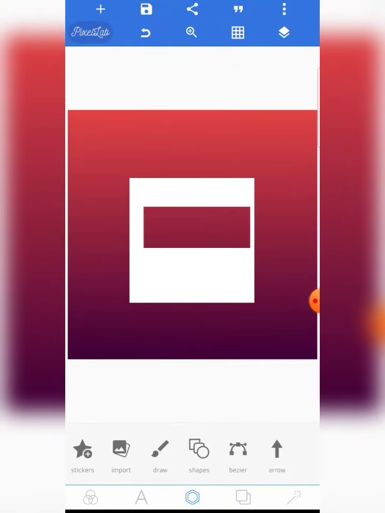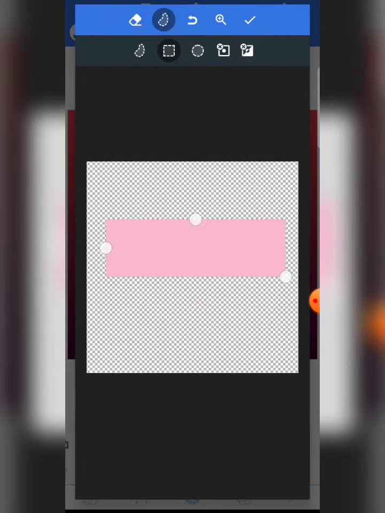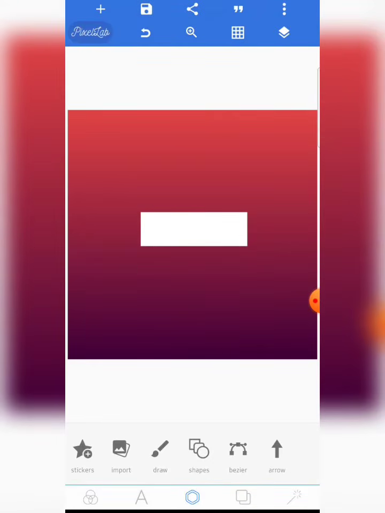So if I tap on this, look at this, see what it's doing. Can you see what I just showed you? But then click on eraser, undo. If I tap on this now, then I select this other one, it's going to remove the outer part, that is the unselected area. Look at what I'm talking about. Mark it. Can you see what I'm showing you now?